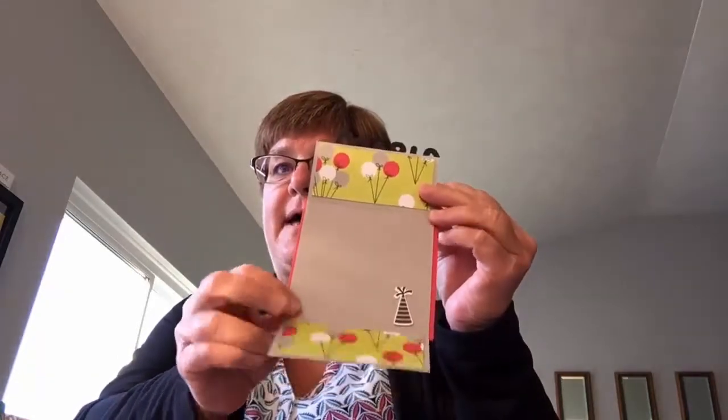This is the card that I made for the swap — and it also is a fun fold. It just opens just like so, using the Broadway Bound suite of products. That was a really fun card to make with the Broadway Bound specialty Designer Series paper and the die. That was my fun fold card that I contributed to the swap. Swapping is a really fun thing — you get to try to get some different ideas and give everybody different ideas about how to use all of Stampin' Up's really fun products.